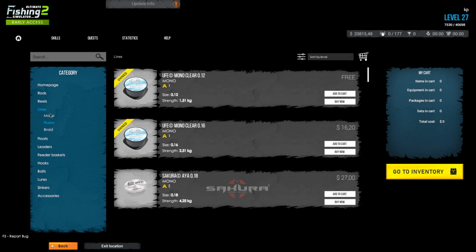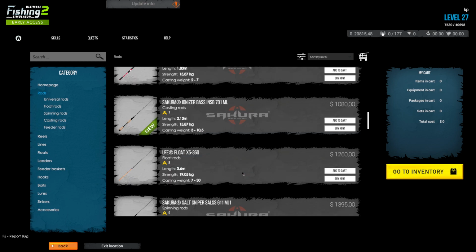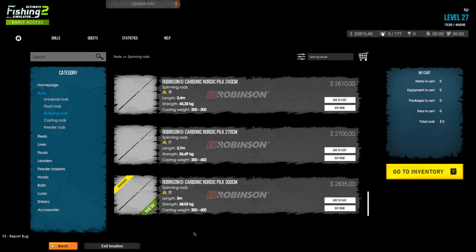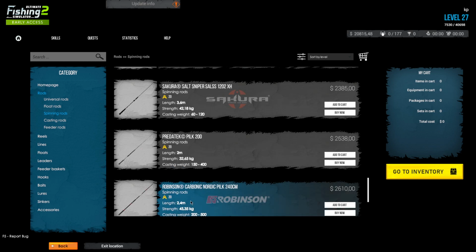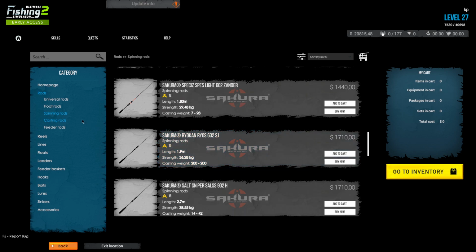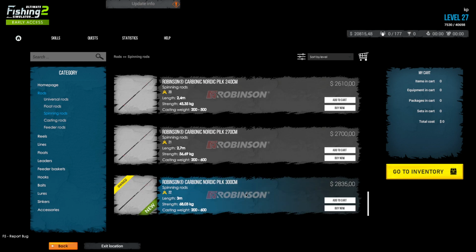So if you go now to the rods, and let's go to the spinning rod. So in my video of yesterday, this spinning rod was 27.2 kilogram. But now it's 68 kilogram. So what did they do? They upgraded, not upgraded, but I think they put the right numbers on the rods, on the reels. And I need to say, immersion-wise, this is already a lot better. So it's a first step, but I like it a lot.